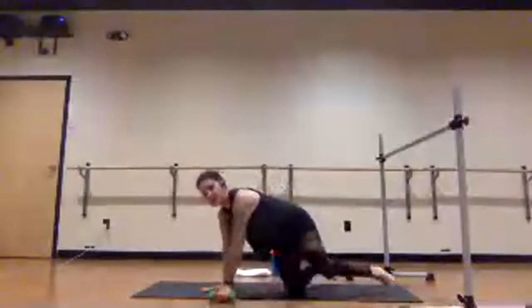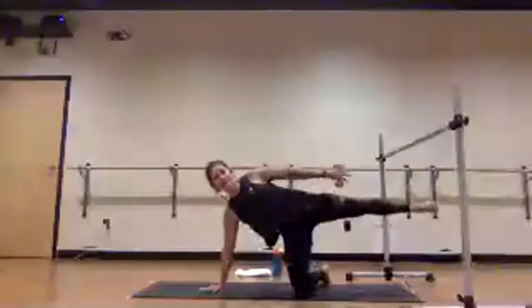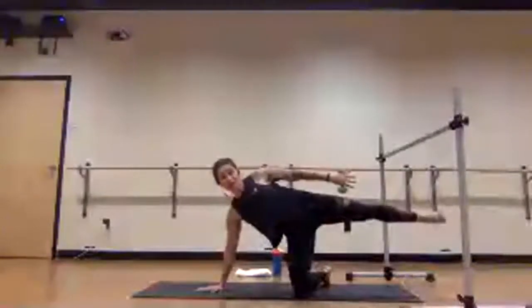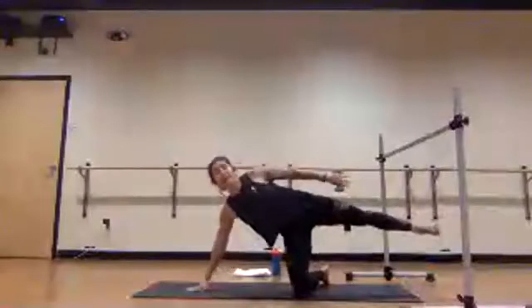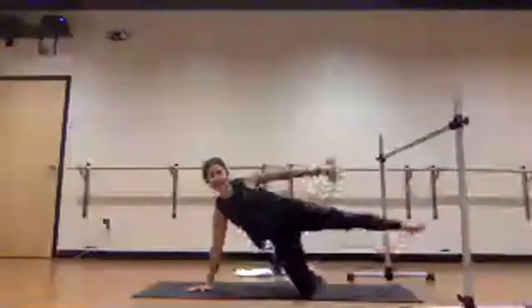Now open up to a modified side plank, right? So my knees beneath my hip. Extend your arm and leg at the same angle. My elbow's glued in space, it ain't gonna move. Inhale, lower your hip, think about a curtsy lunge here, kick it out.